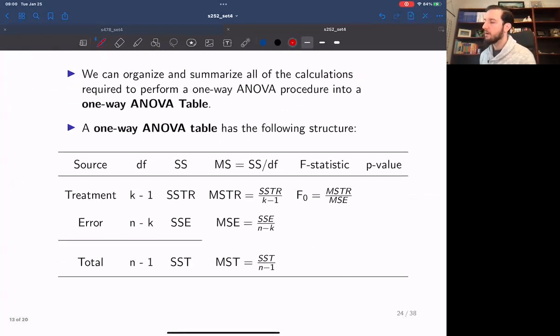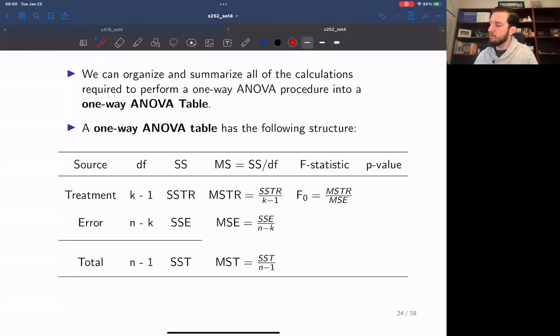It's helpful to summarize our test statistic calculation using what is called an ANOVA table. An illustration of the ANOVA table is shown on slide 24, and I'll show other examples of this momentarily. Essentially, the ANOVA table is what you insert into the hypothesis test on step 3 when you compute the test statistic.